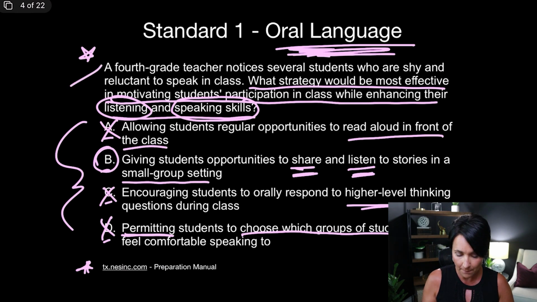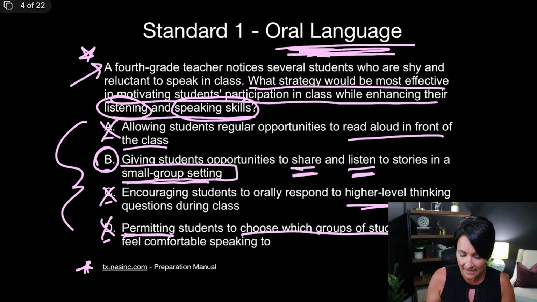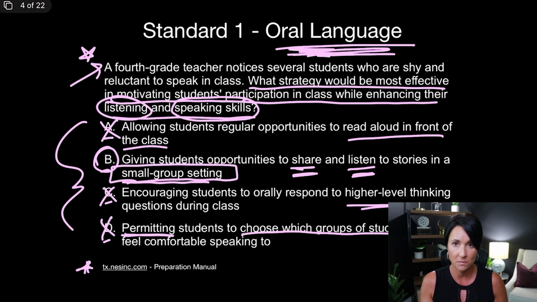Let's take a look at the top part of this question just to make sure. A fourth grade teacher notices several students who are shy and reluctant to speak in class. Okay, again, this small group setting is very good for the shy and reluctant speakers because it allows them to be with a few kids and it's not as intimidating. Reading aloud in class? No, that's going to freak them out, right? Remember when you were a kid, you had to read aloud in class? Oh my God, it was anxiety inducing. We don't want to do that.